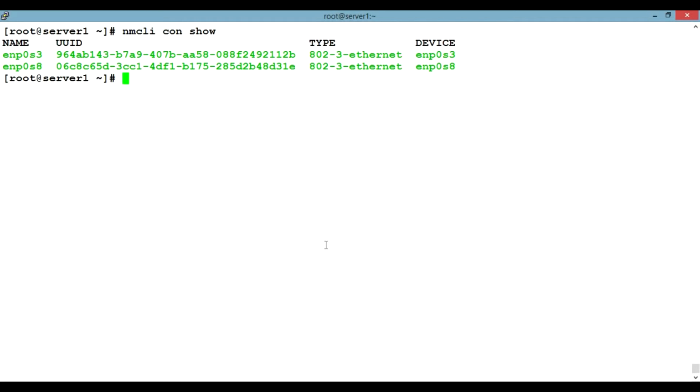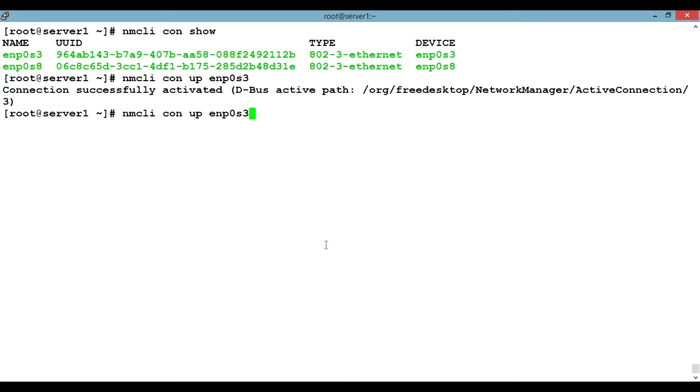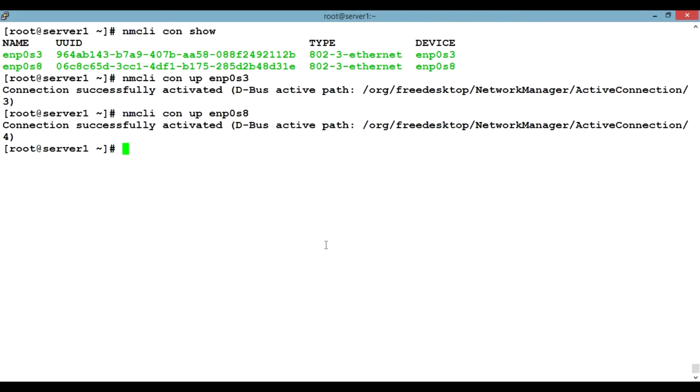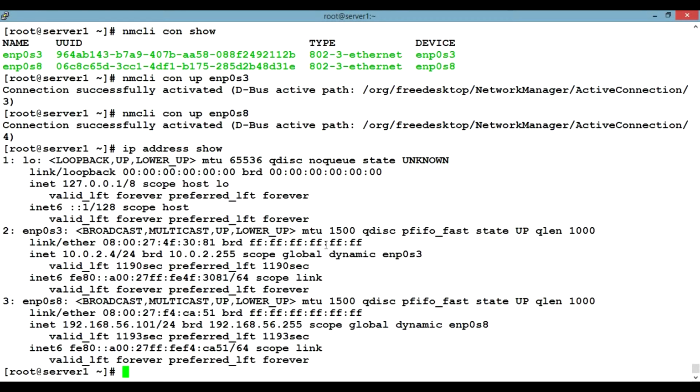If one of those connections isn't up or isn't showing us our IP address, we can up arrow and do con up and then enp0s3, up arrow and do the same for s8. So this just brings both of those interfaces up, if they are not currently up. And then of course checking back with our ip address show, we should now be able to see that they are connected to the network.